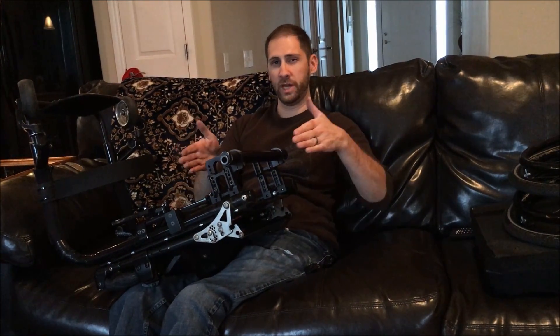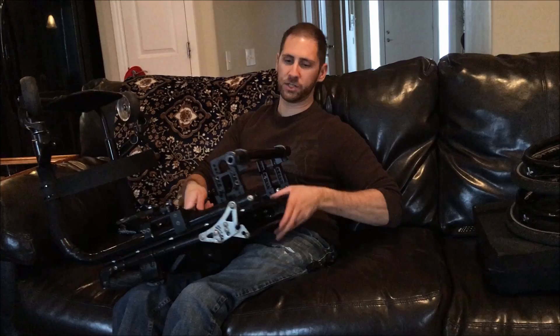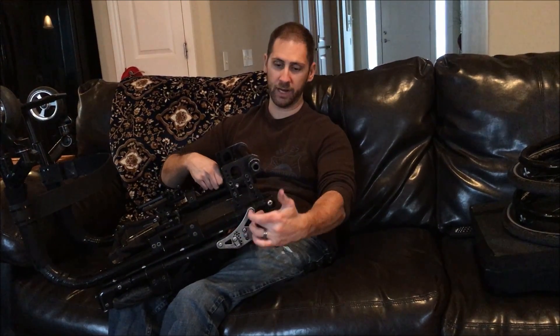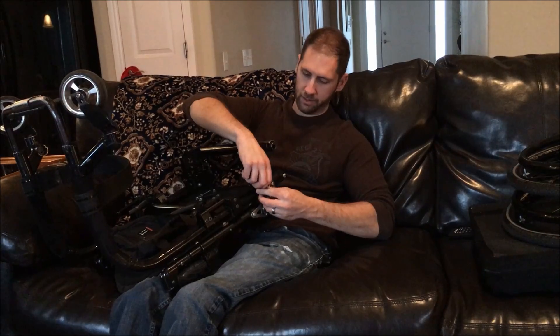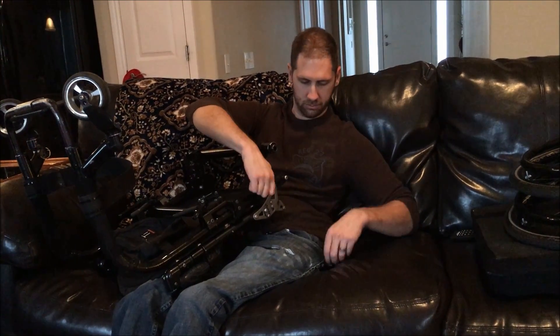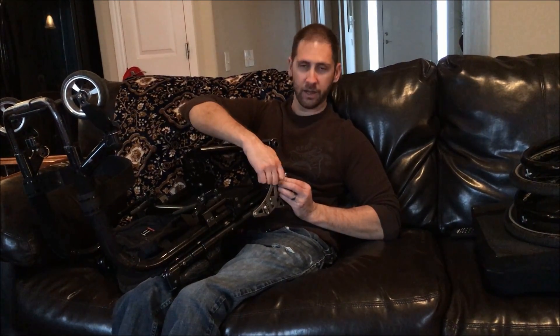Because you don't want to have an axle that's twisted — your chair is not going to roll straight, and it might actually tweak the frame a little bit. You might have one caster that's slightly off the ground. Just measure that if you can. I'm not going to because I'm just going to slide it back against this bolt right here, and it will be the same on both sides. Go ahead and replace these brackets — it's pretty straightforward from here, just the exact opposite of what you did to take them off.